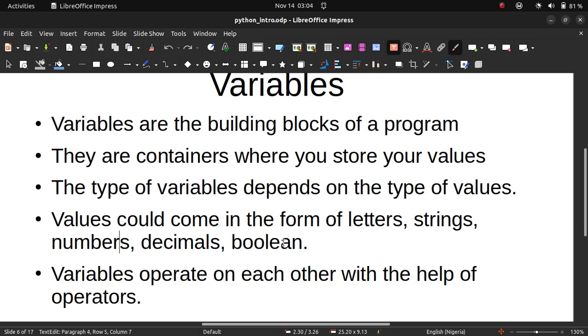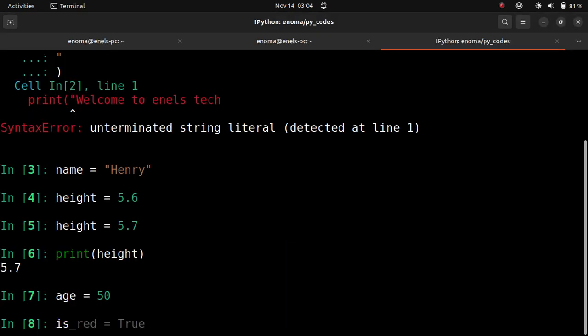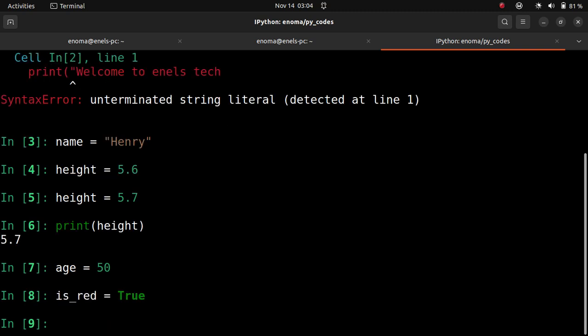Then boolean, which is either true or false. So if I write something like is red equals true, is red is a Boolean variable because true is a Boolean type of value.